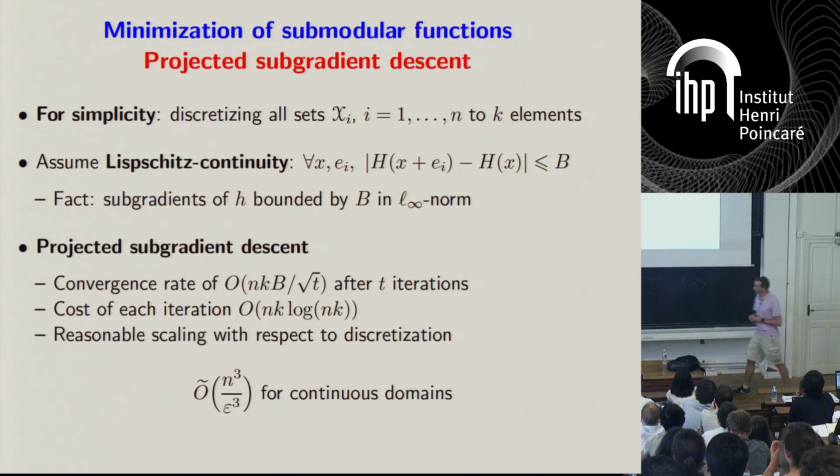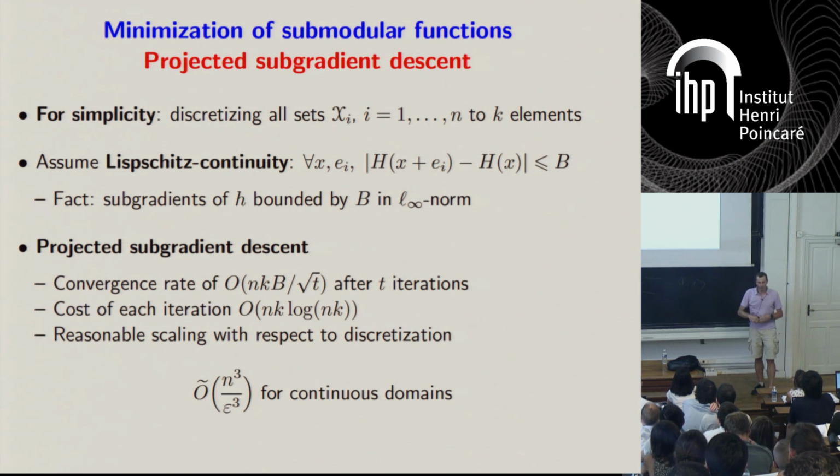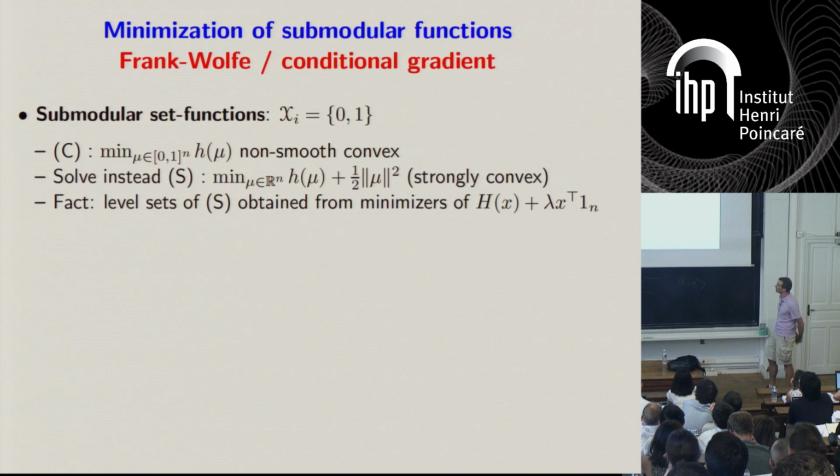So for the expert in the room again, if you have convexity, you get epsilon squared, and here we only get epsilon cubed, and it's not totally clear if you can improve over that or not. Okay, so the way it is done is simply you take your function, map it into this product measure, do subgradient descent over there because this is a convex problem, and map it back at the end. So let's see an example.